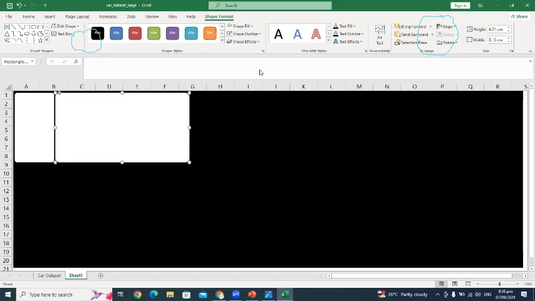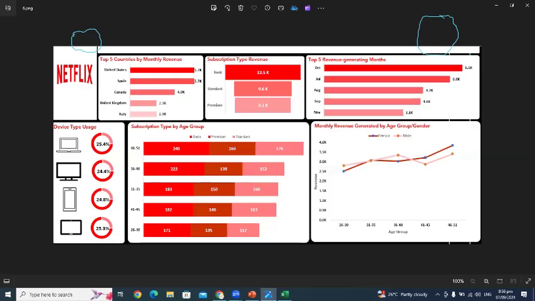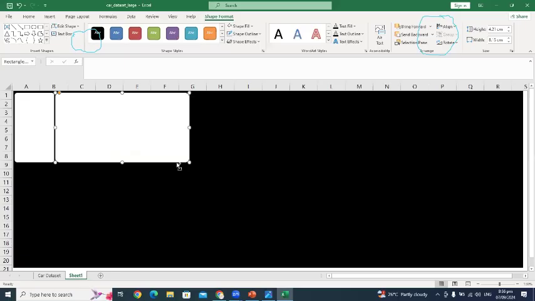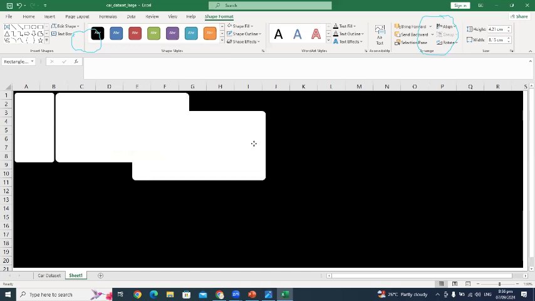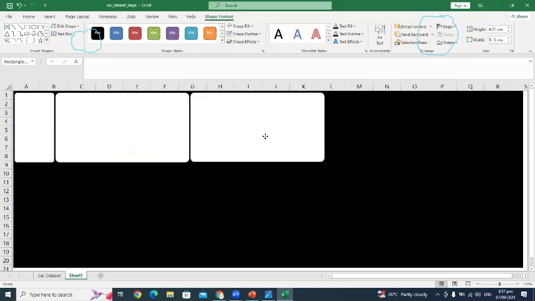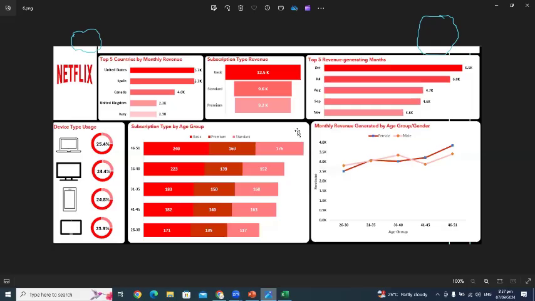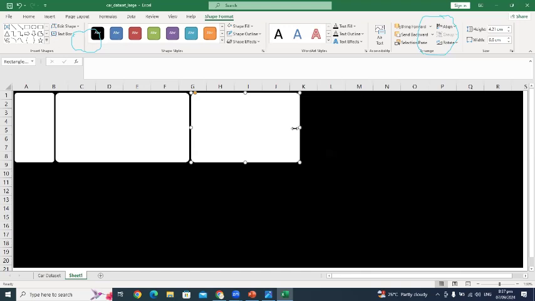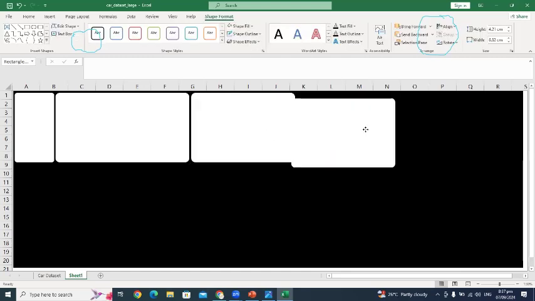So we have another one, the third one by the right. Let's draw that one again. I just copied and pasted. It makes your work very easy. You don't need to always go to Insert, since you are using the same shape. I think this one is smaller. Let's check it again. Yes, this one is smaller. Then we have the last one.